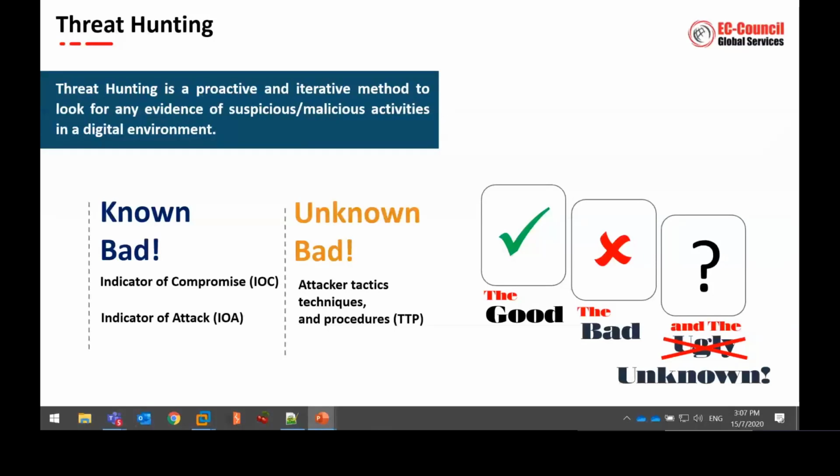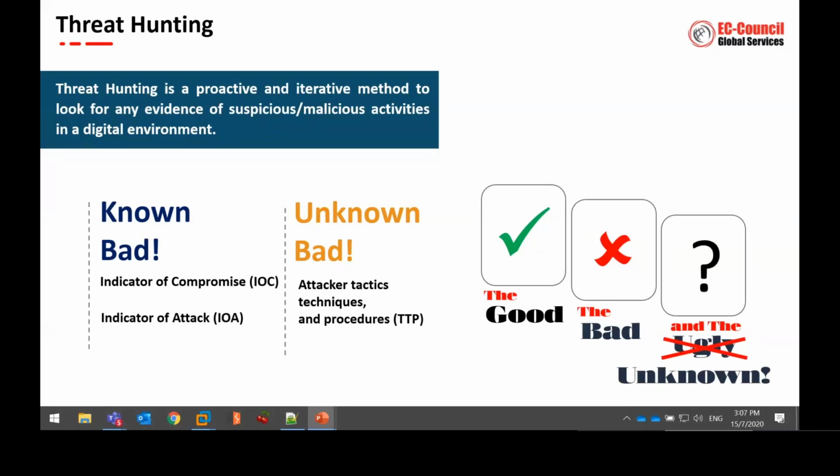Port 80 is most of the time open, if I don't want to say all of the time, and it's just HTTP or HTTPS encrypted, and the command and control server is just on the very famous social media. So from a tool's point of view, it could be a normal user checking social media, but in fact it is a botnet communicating with its bot master. So this is what we call unknown bads.